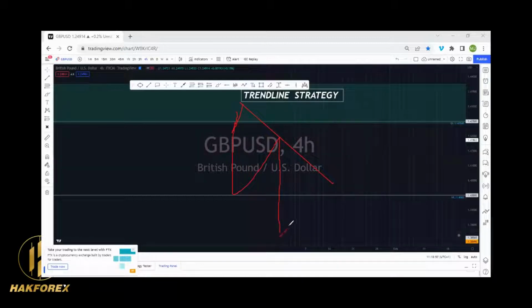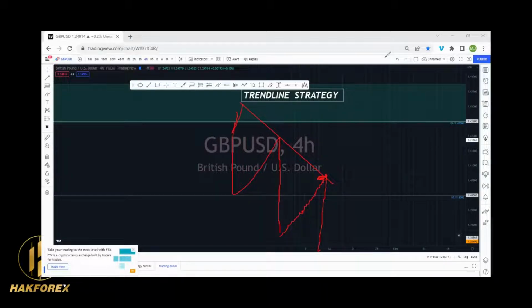Okay, so we wait for the market to come back, maybe in a corrective manner. As you can see, maybe looking for a bearish candlestick confirmation here. Then we take our selling opportunity from there. So that is how to make use of our trend line strategy. That is the normal way of making use of our trend line. The other way of making use of our trend line, let's look at an example of this on our chart before I give you the second way.